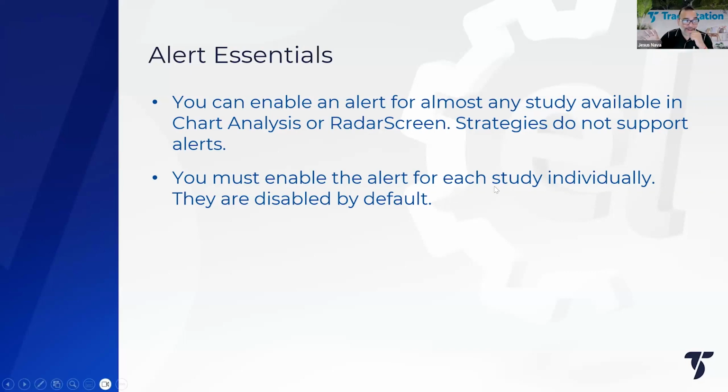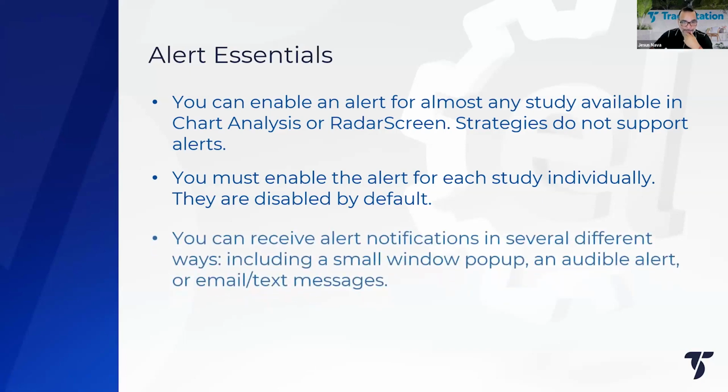There's no overall turn on button. Sometimes I wish there were. I haven't had the need of wanting one in a while because you usually want to customize alerts per study individually. But many users have requested I turn all on and turn all off, which we don't have. So individually, every alert has to be enabled and disabled individually.